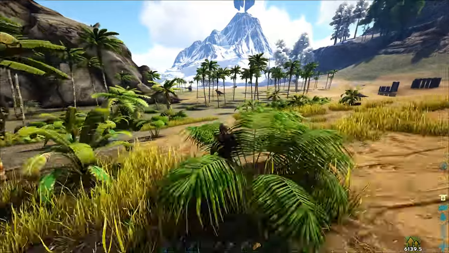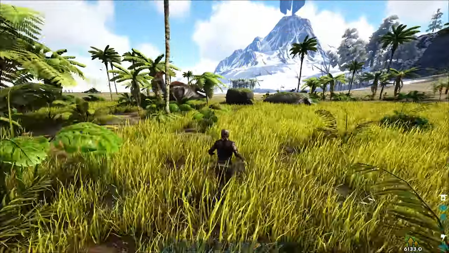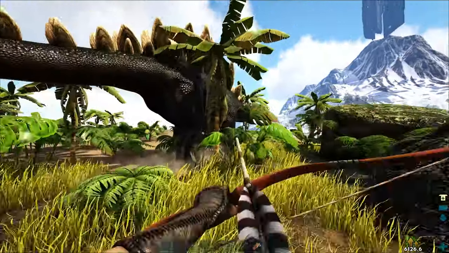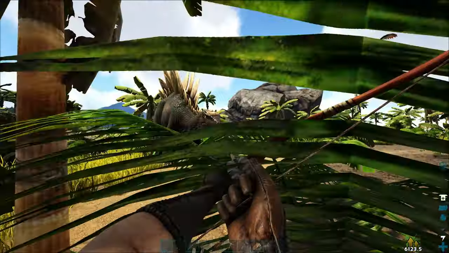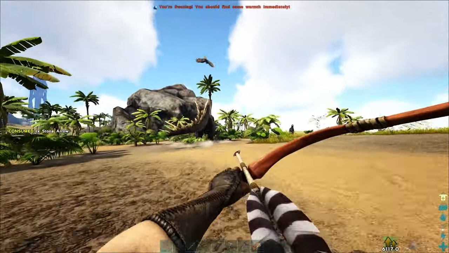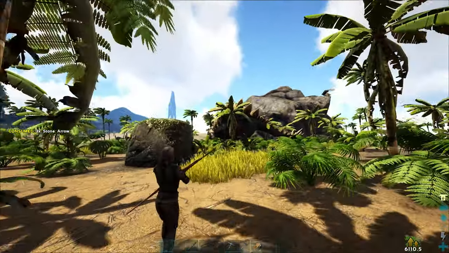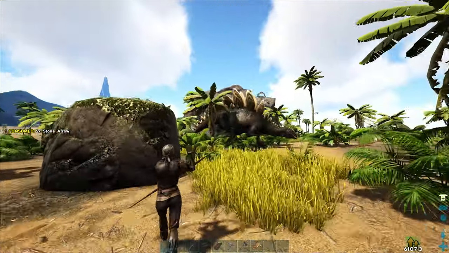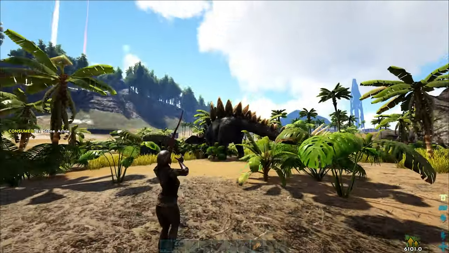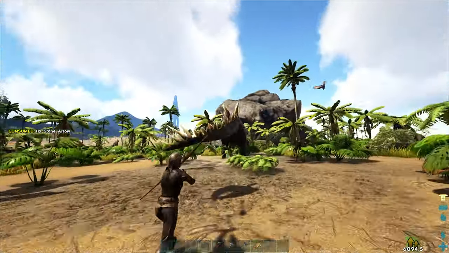Stego also gives it. Let's check the level. I don't want to waste so many arrows. Level 10, this is gonna work. Running. Oh, now it's coming for me. It's not. The hell?